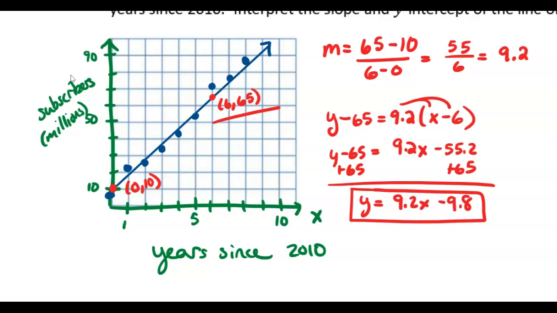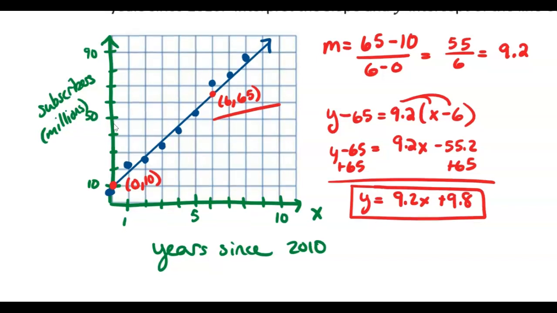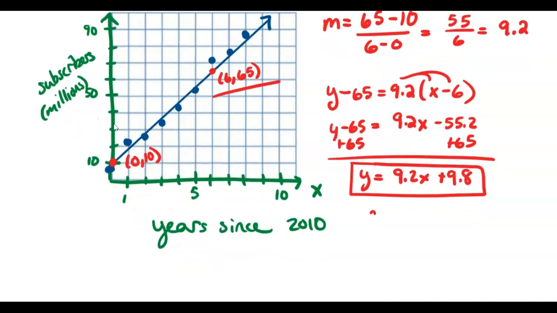What that's giving me is, it says, write an equation that models the total number of subscribers. Okay, so I did that. And interpret the slope and the y-intercept. Okay. Sorry, this should be a plus, I believe. All right, so when I try to interpret the slope, I think about it as y over x. And so 9.2 is the y, which is millions of subscribers, and x is the years since 2010.